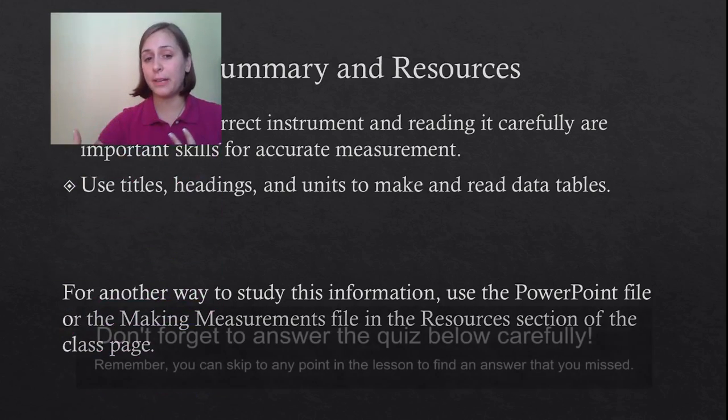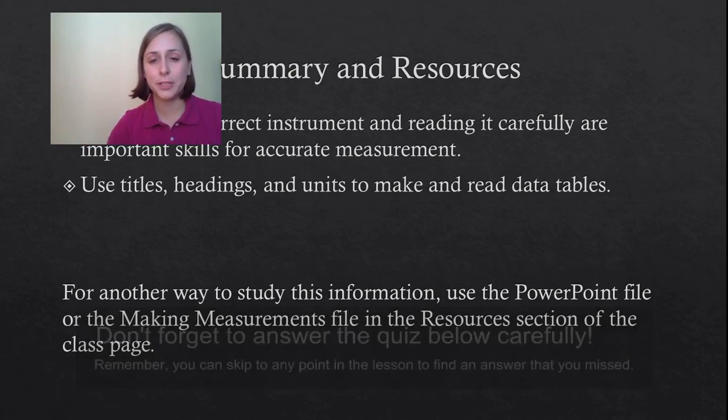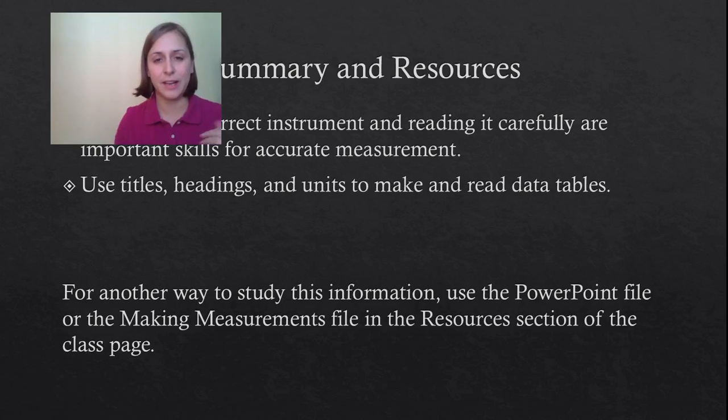If you're looking for another way to study this information, use the PowerPoint file or the Making Measurements file in the Resources section of the class page. To go over this PowerPoint in more detail, you can click through it step by step to see those measuring processes if you need to see them again a little bit slower. And the Making Measurements file is more like a textbook style and contains some of those tips about measurement as well. Alright, if you're done with this, you're all ready to move on to the assignment.